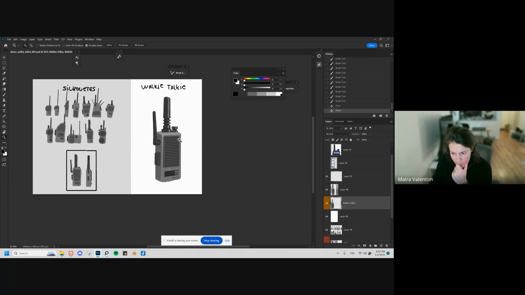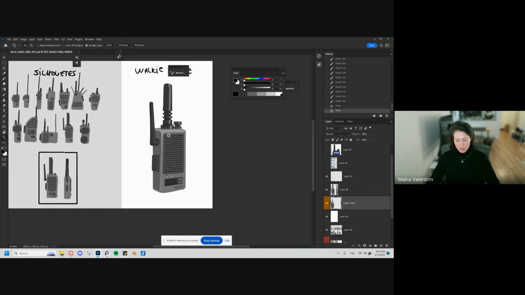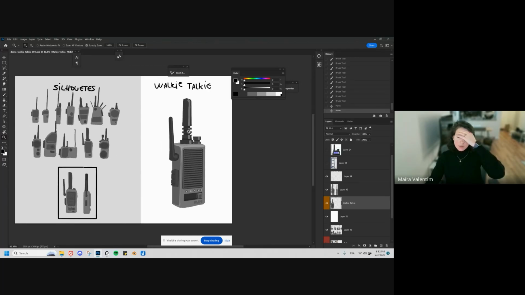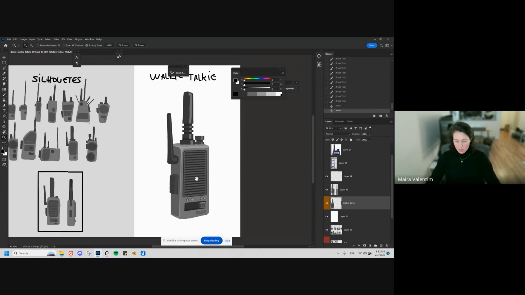Sorry, I was reading this chat. Yeah, so I do like to render later because I'm figuring out some of the shapes. After figuring out the shapes, I know they're not gonna change, so I can start working with the lighting.